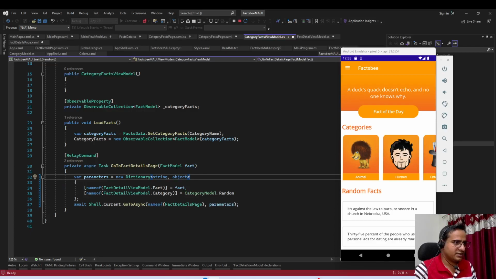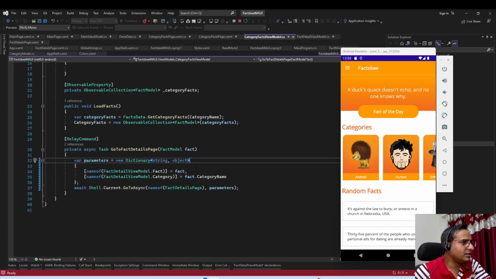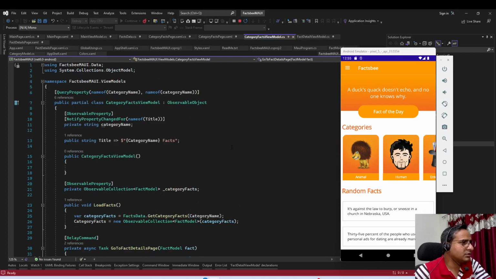But in this case, this thing is fact dot category name only. Okay, so everything looks fine now. We have category name here.